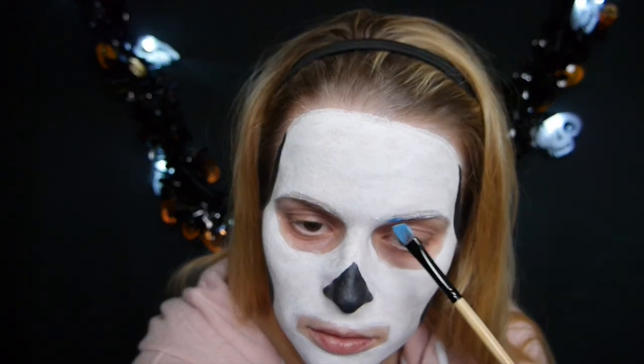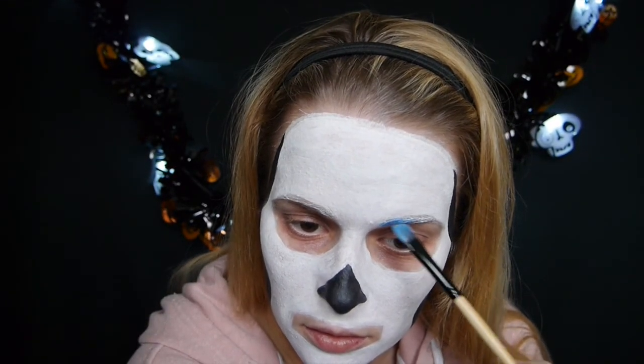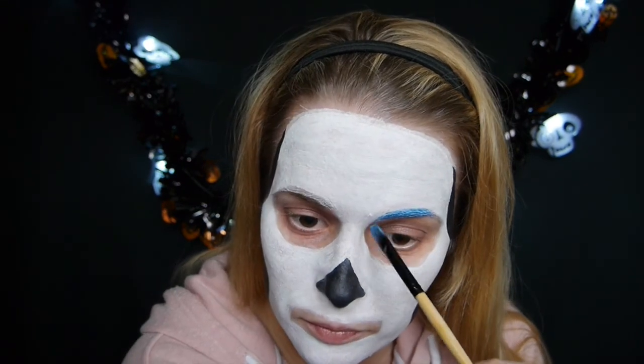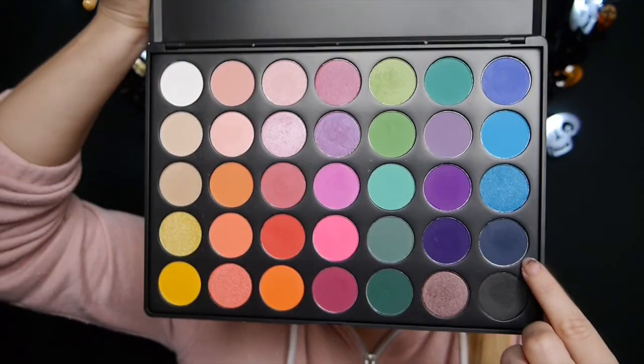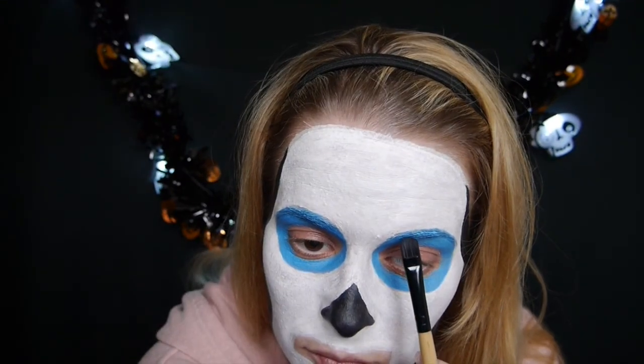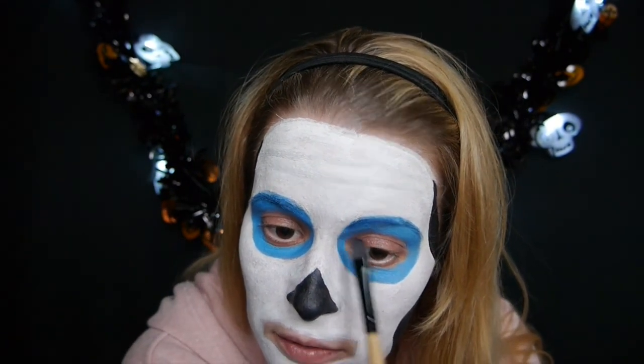Moving on to the eyes, I'm outlining the eye sockets with Superstar's Face Paint in Magic Blue. And I'm just going all the way around the eyes and then I'm bringing it 3/4 of the way in. Taking this deep blue colour from the Morphe 35B palette and I'm just darkening the edges of the eye socket.